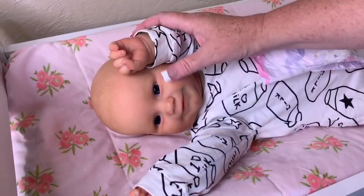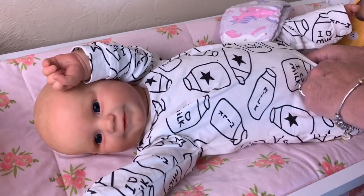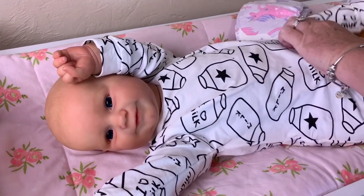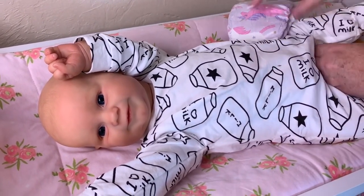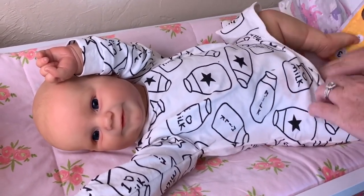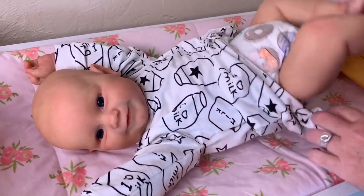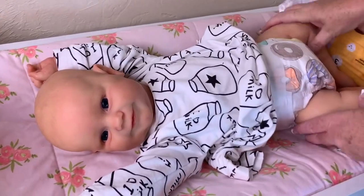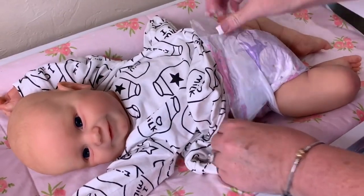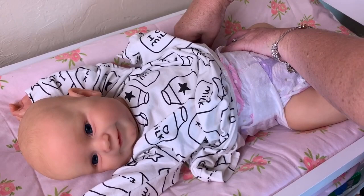You're so cute — we've got to get you changed. I'm going to go ahead and get her diaper changed, and then we have to go pick out something for her to wear today. There we go — now we've got her a fresh diaper on, and it's cute too!